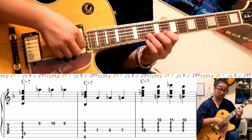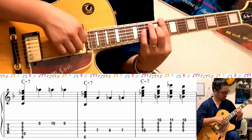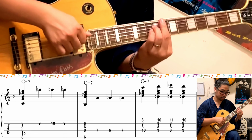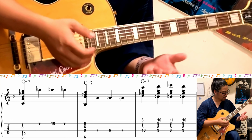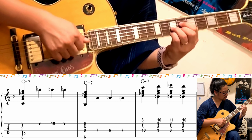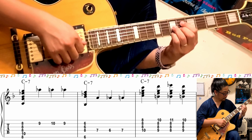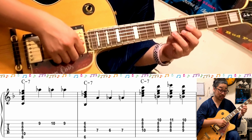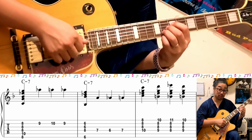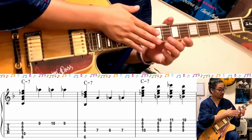The intro just moves the fifth, right? Then this one is first, major seventh, seventh. Everything is the same theory. Okay, then C minor top is the fourth, right? Then major seven, then seventh. Same, right? Fourth, major seven, then seventh. And tonic, dominant, tonic, dominant, tonic. Like this it works. So if you play in a band or duo, they use this intro, right?